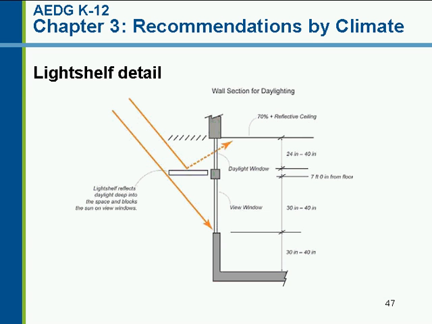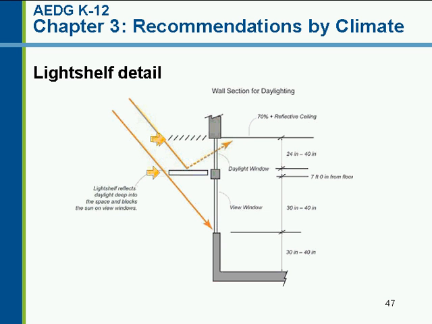For the light shelf detail, now here's another little different one. So here, there's no real light shelf on the inside of the building. This is all handled by sort of a combination light shelf overhang on the outside of the building. And then you see the slatted louvers above there to prevent the sun from coming directly into the space. This one happens to have a couple of dimensions here. You can take a look at this.